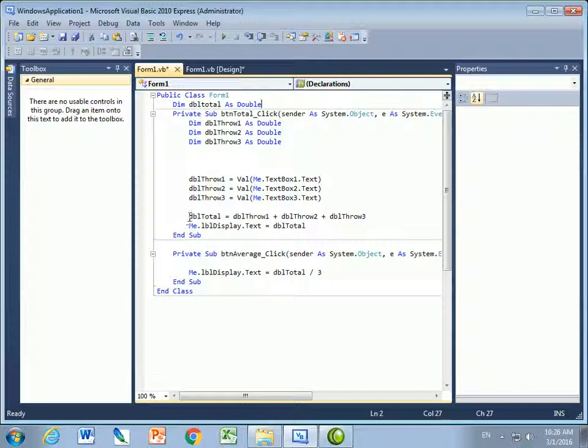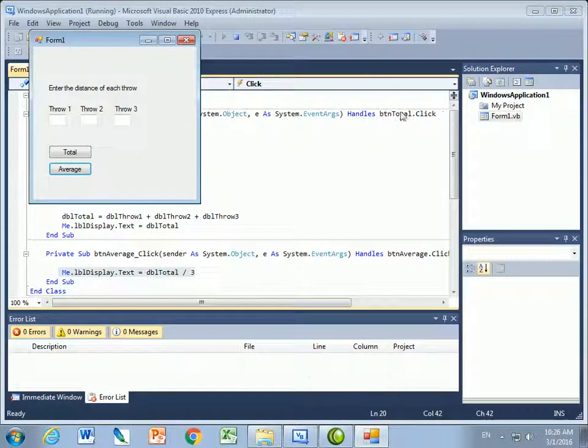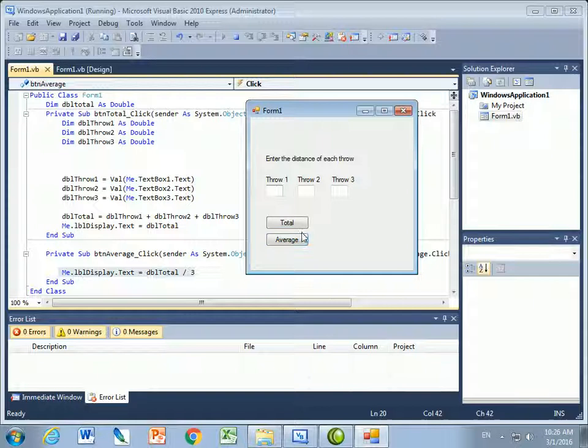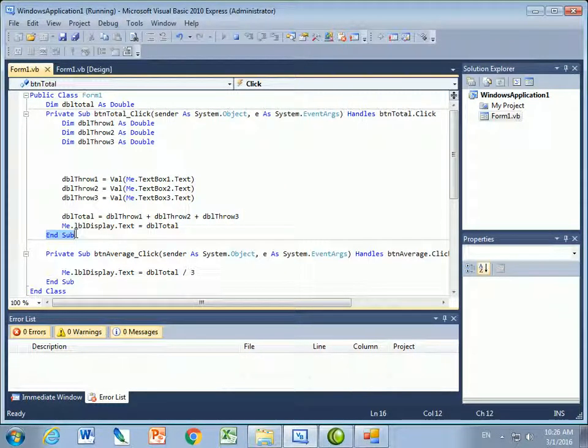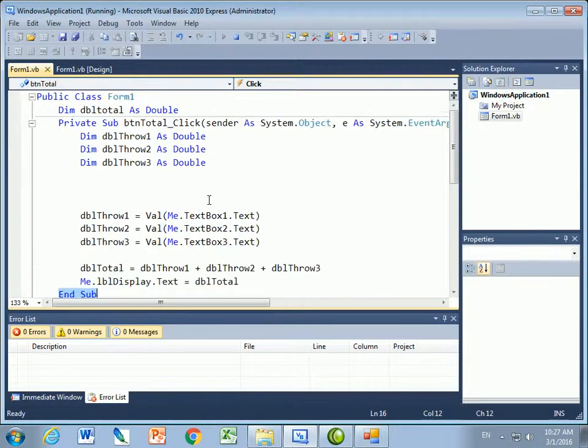And again, wherever possible, don't do this, but I'll show you how this would now work. So double is equal to the 3 added up together. And in this procedure here, I divide it by 3. And watch what happens when I press play. If I put in a 3 and a 2 and a 3, the total is 8. And when I click average, it actually calculates the average just fine, because the variable is declared here. And so when I go end sub, the variable was not destroyed. The variable still exists. Let me just make the text a bit larger. Okay, so that's one reason.